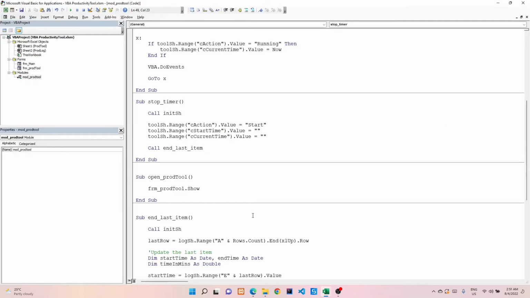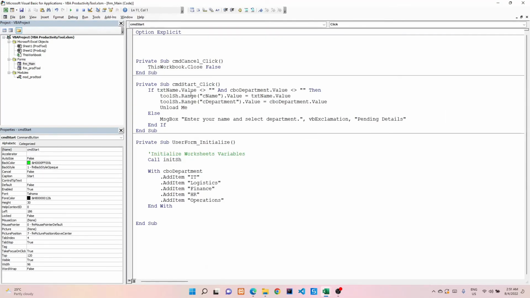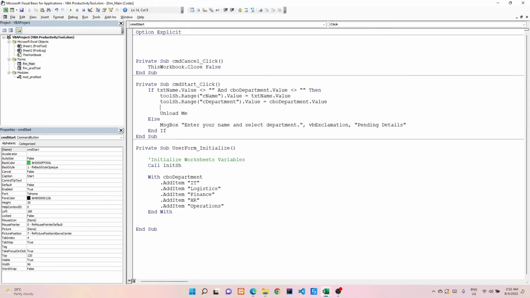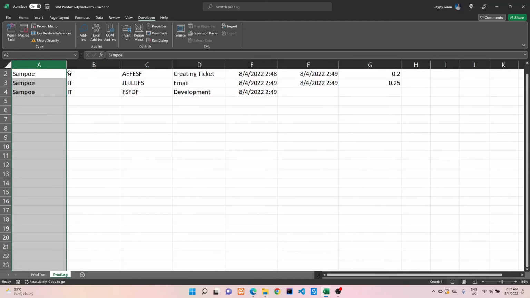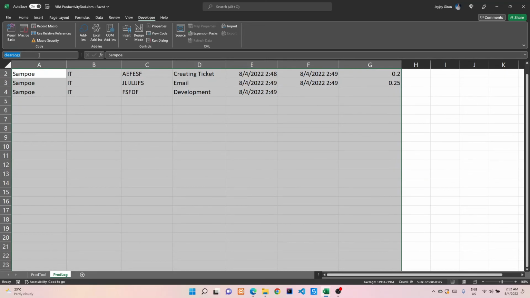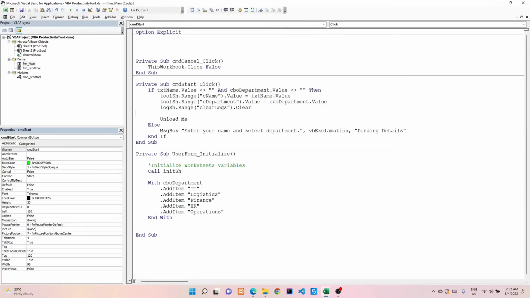And then on the main form, after the user clicks start and before it unloads, we will say log sh that range. What did I name it? What name did I use for that range? Clear logs. Oops. Let's say clear logs dot clear.